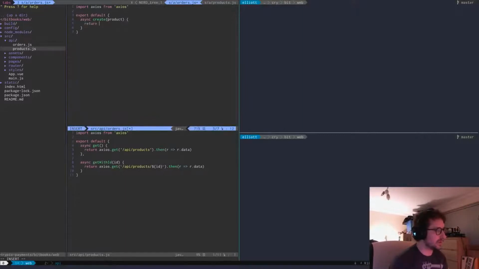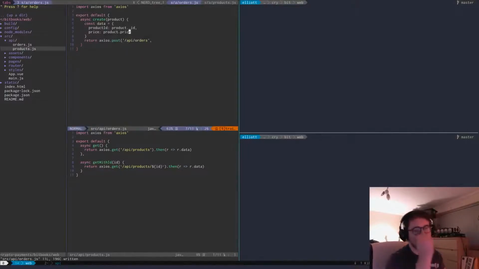So we'll do return axios.post API orders, and we'll do const data equals product ID. And what else do we want? Price, product.price. If you're building your own website, fit this to your own purpose, but this is what we're doing in this example.